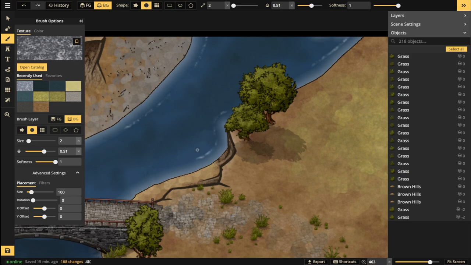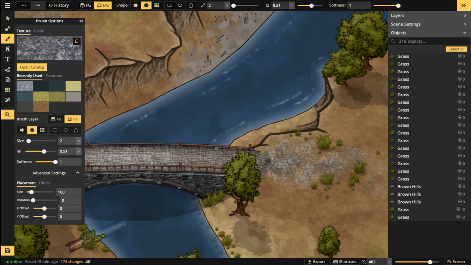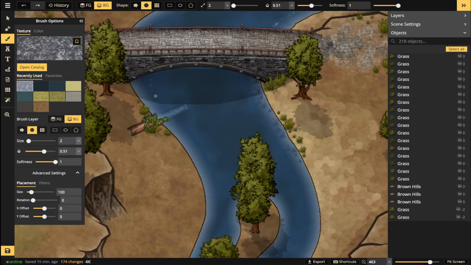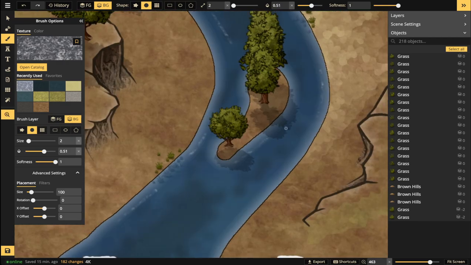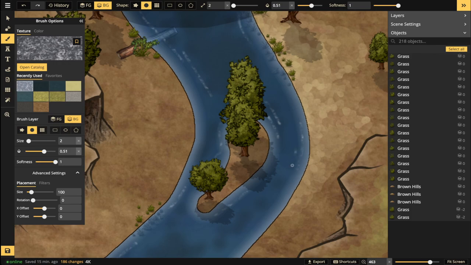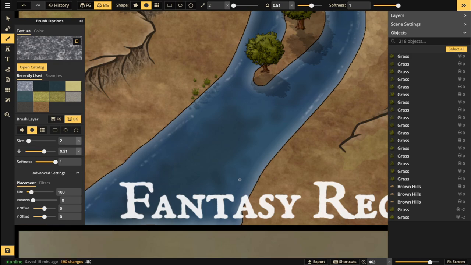So start with the ones closest to the edge, and then from there you can go farther out. And don't forget to also change the opacity so you have different widths and different sizes of those marks for your flow. I'll start with the first ones, and you can expect the flow to be most visible against things of resistance. So if there's a river island, you're probably going to see some more flow going around as it's resisting against the island. Same thing with the edge here. You're creating the flow lines along your edge. So let me just add those real quick with the current opacity, and then we'll put smaller ones.